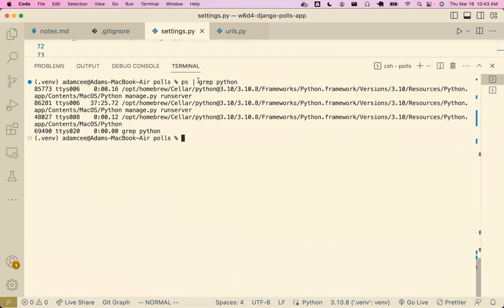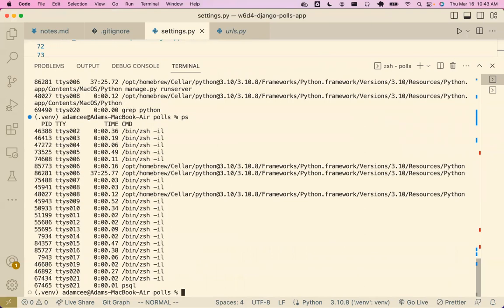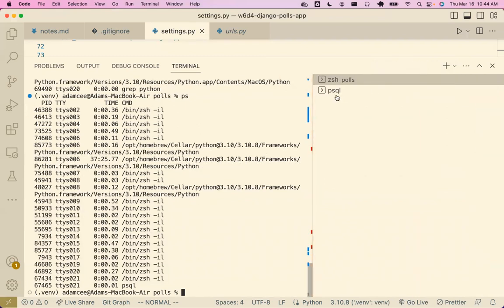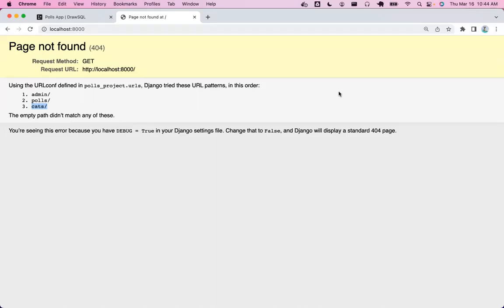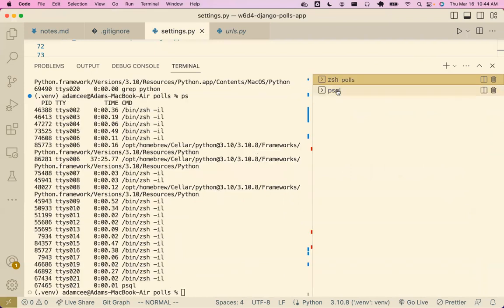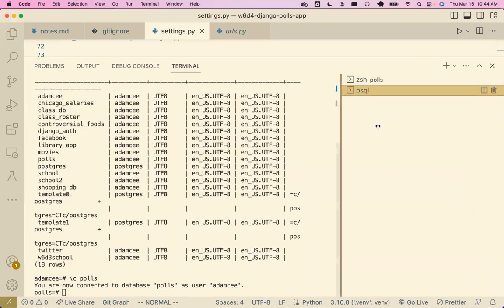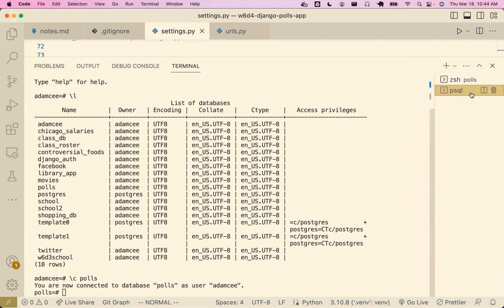But just to very quickly talk about what's going on here. PS is short for process. When you run it, it prints out all the processes the program's running on your computer. And for some reason, I have like a zillion shells open right now. And you can tell it's a shell or a terminal because it says ZSH. And I'm a little surprised because I'm only seeing 2 here. I closed out iTerm, which should have killed everything else. So I'm not sure where they're coming from, but that's sort of a problem for tomorrow.